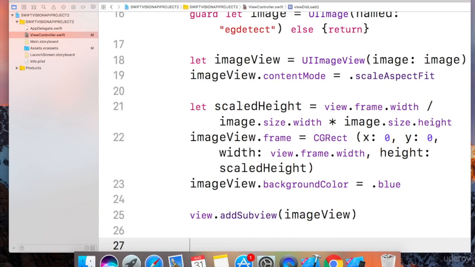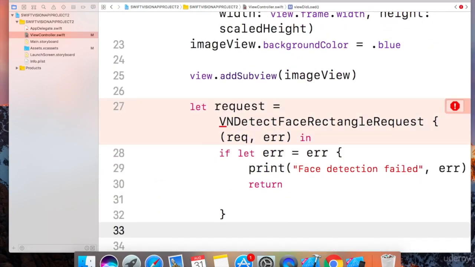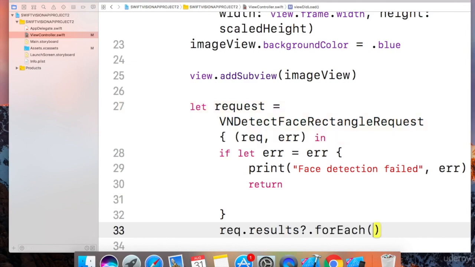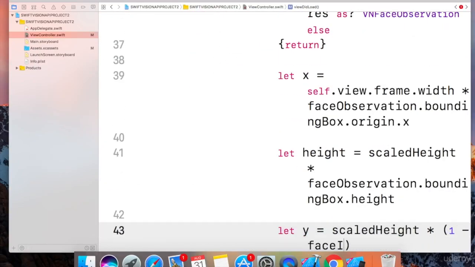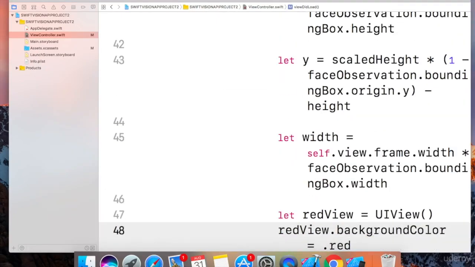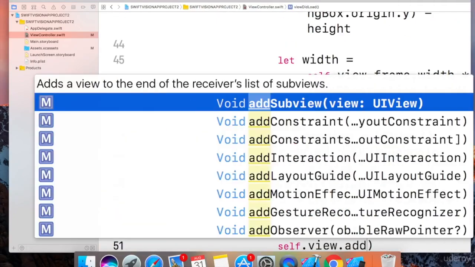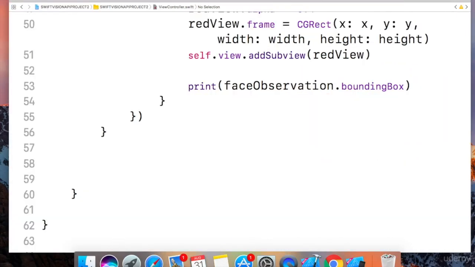Now we will make a request with the Vision detect face rectangles request function. Then we need the results. And we just need to finish calling our handlers for the face detection.